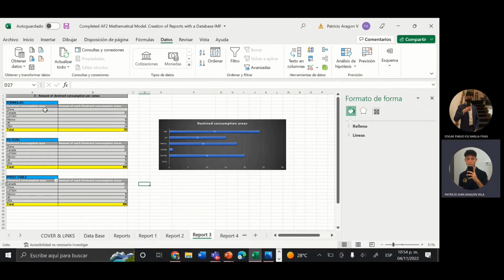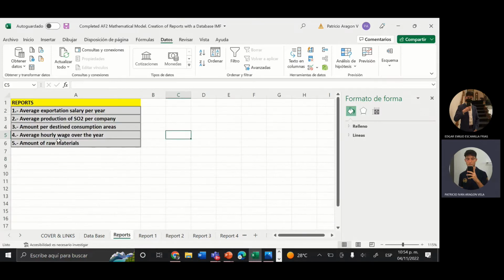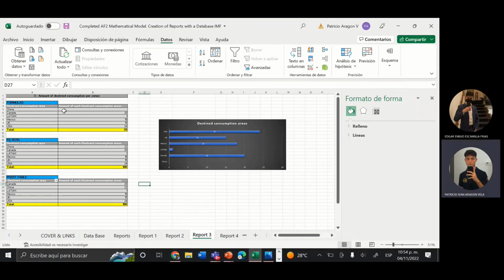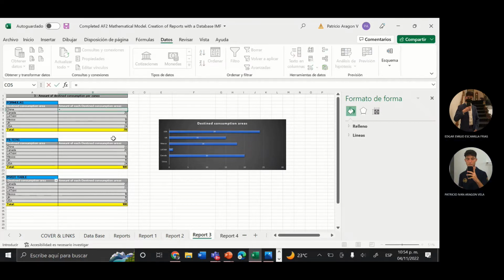Hello, my name is Patricio, and I'm going to make the report number 3 that says amount per distance construction area. First, with formula, we put equal, then we put contar sin.